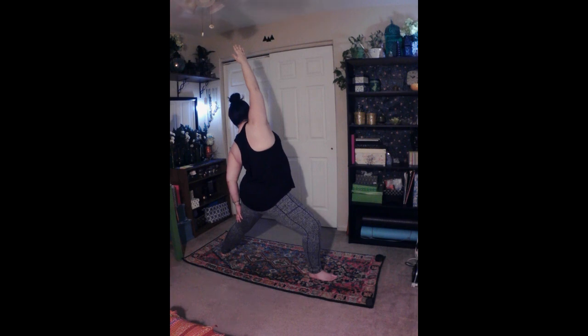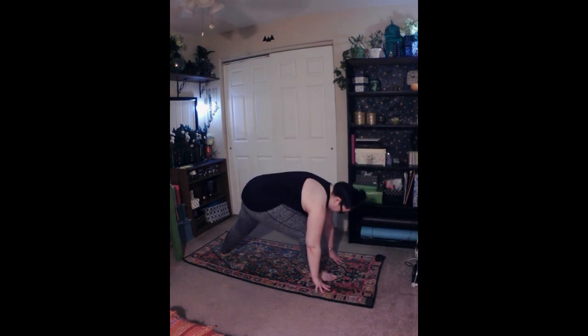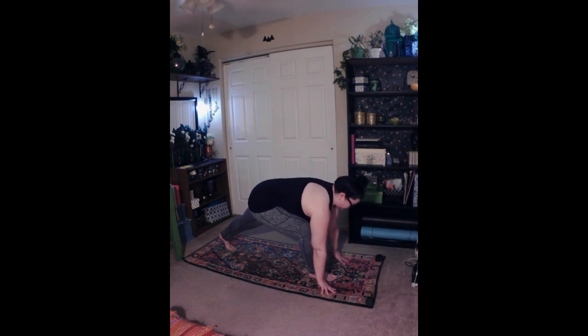Exhale and cartwheel the hands down to the floor on either side of the right foot. Pivot the left foot to face forward towards the front of your mat. Coming up onto the ball of the foot and lifting the heel. Exhale and bend into the right knee, sinking the hips down into a lunge position.